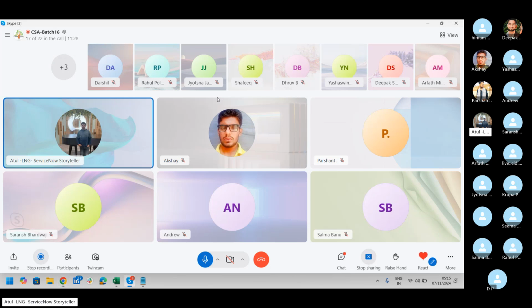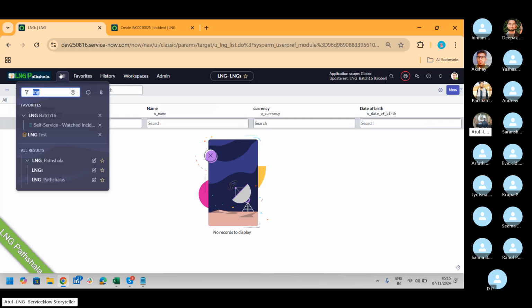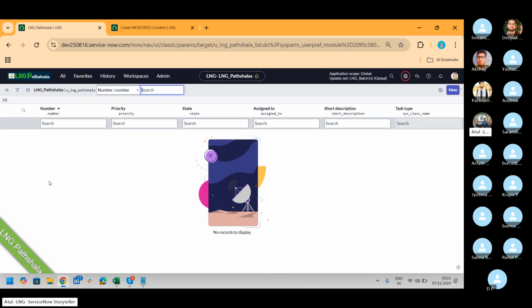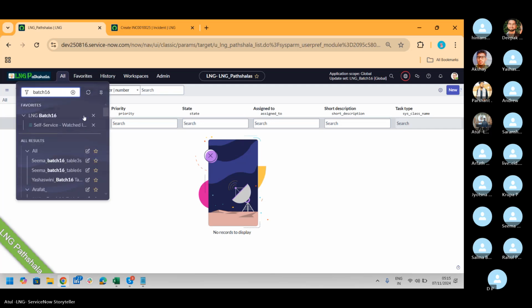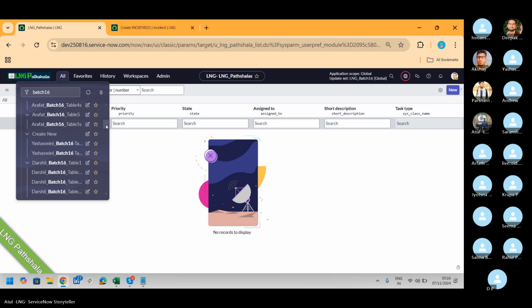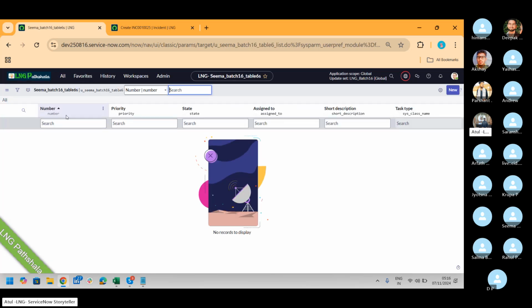Now we are connecting the dots, and by the end of the class, you will be able to connect these dots. How is this list view coming, where do I define it? To make changes in this part, I want Atul. Now, if we open this, it also opens the list view. Let me go and search for this one. Batch 16. Let me open the CMAS table. It is again showing the list view.